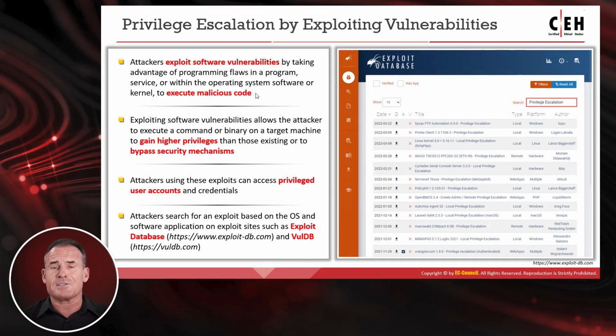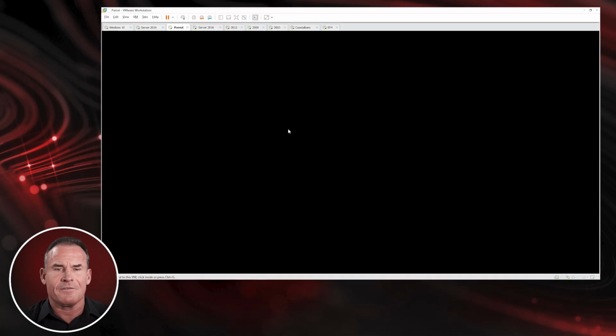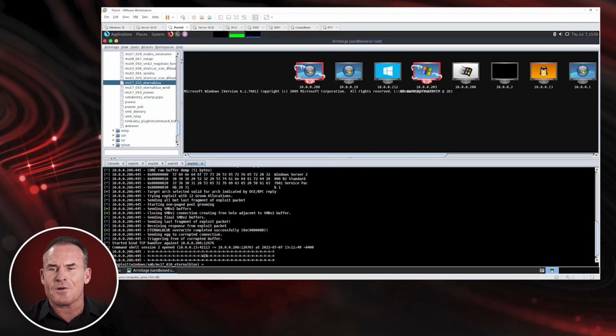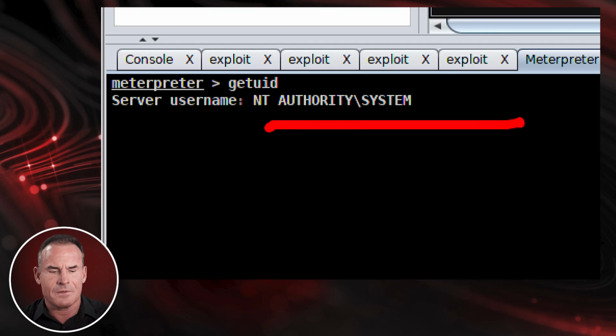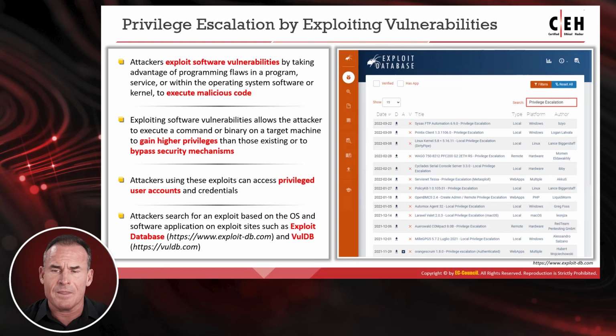All right, I've already seen privilege escalation by exploiting vulnerabilities. If you remember this right here, those are both running under system security context. It's a little bit garbled here, but if I have Meterpreter and interact with the interpreter shell and I get user ID, I'm on as system. All right, it doesn't get any better than that. So I may have escalation at the time of exploitation, and I may have to actually run a privilege escalation after the fact by running an additional Metasploit payload or post-exploitation module.